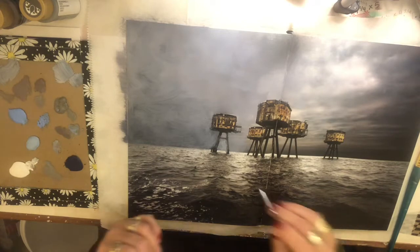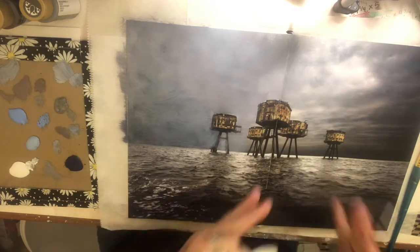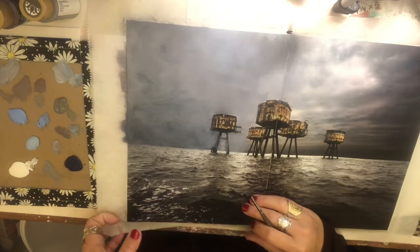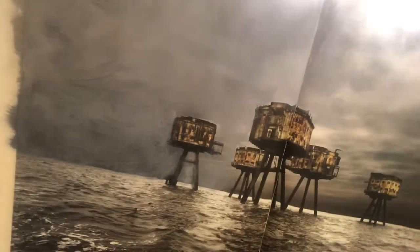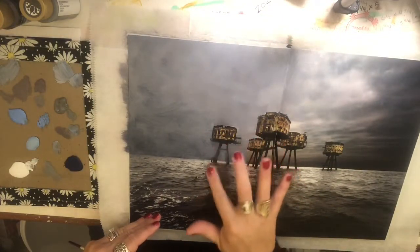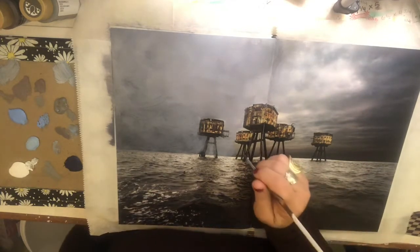And truth be told, I kind of like the blurriness of the pylons there. I actually kind of like that look instead of the stark straight lines. That's kind of cool. Here, let me lift it up so you can see. See if that helps. See the difference from this to this? Sorry, I had a paintbrush in my mouth. See the blurriness of these from where I've painted over and the stark, straight, crisp edges of that. I am actually liking the blurry look of these lines over here a lot. It gives it more of a painterly look. Does that make sense? Is that even a word, a term?